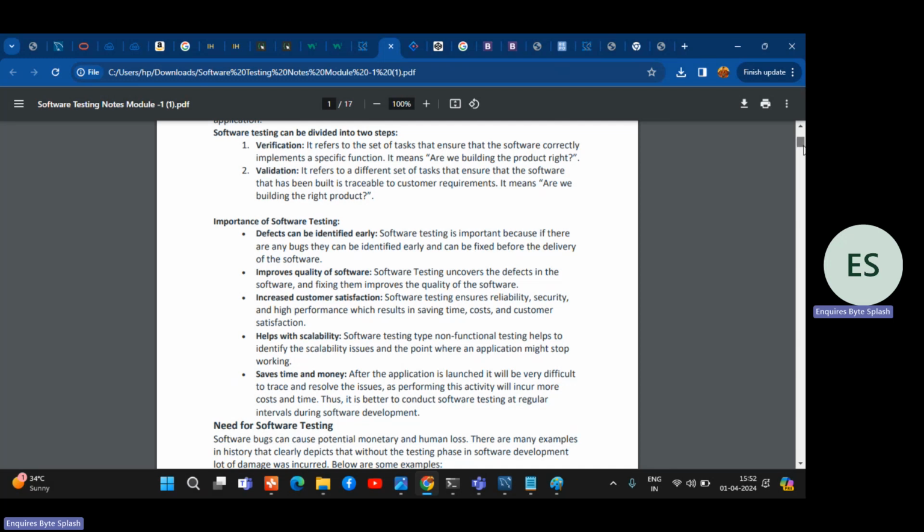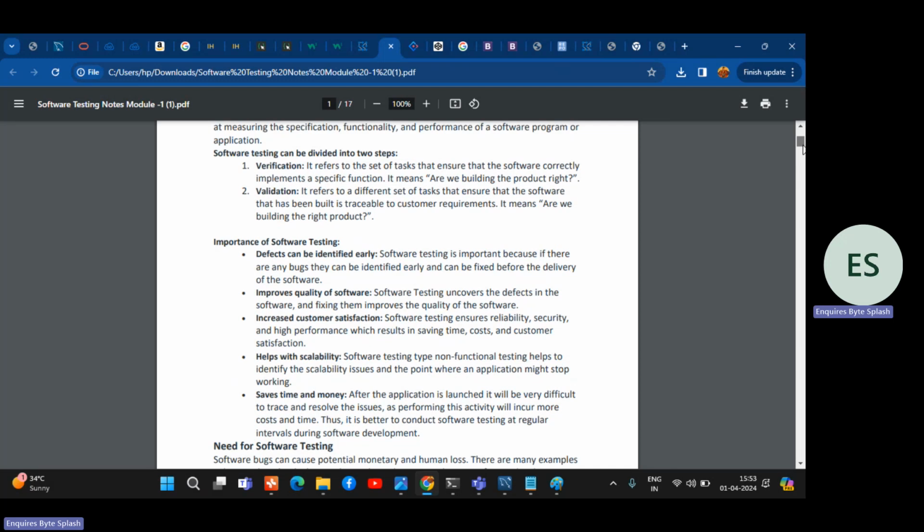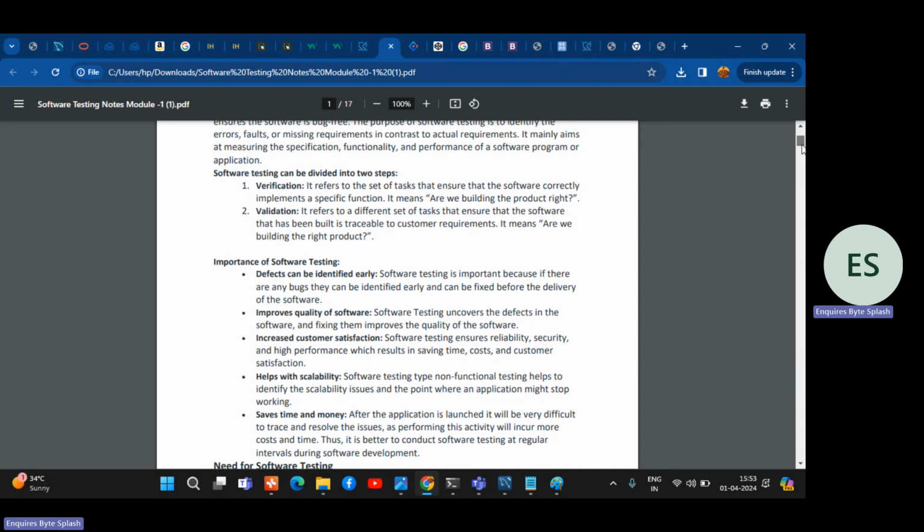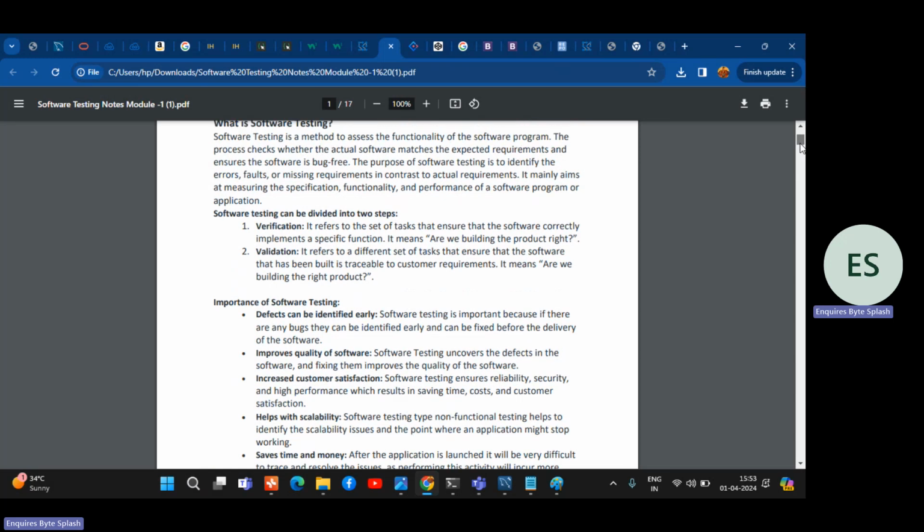Maybe in the next 10 years artificial intelligence might replace it, but for now it's okay, because testing will be done automatically, it will be able to handle that. So in the next 10 years, testers need to learn artificial intelligence and how to use it. But for the current next 10 years, it's okay.